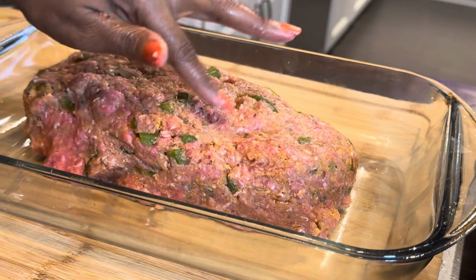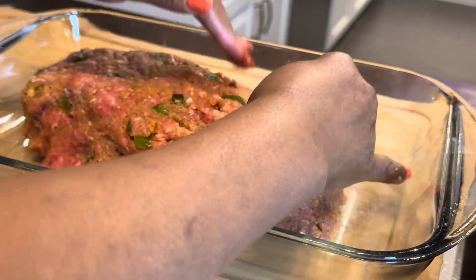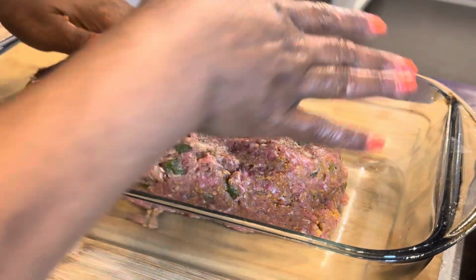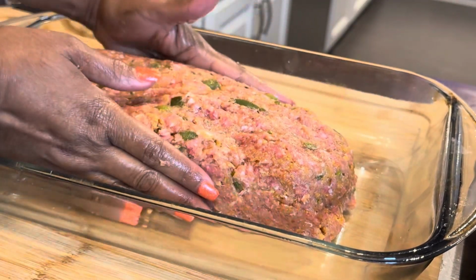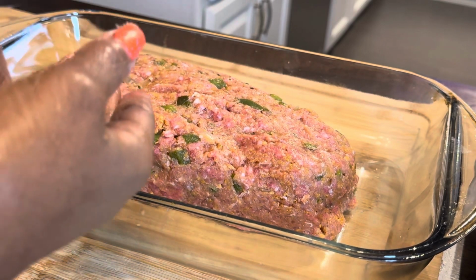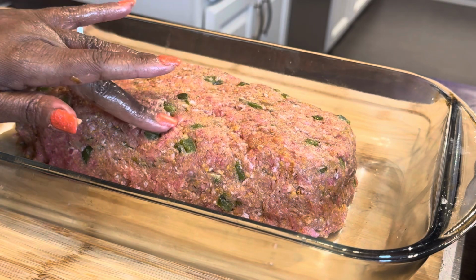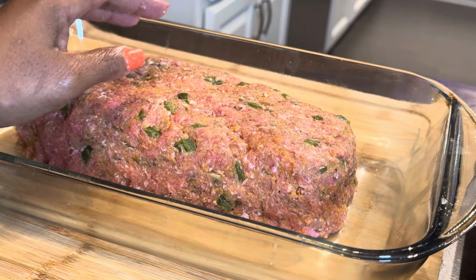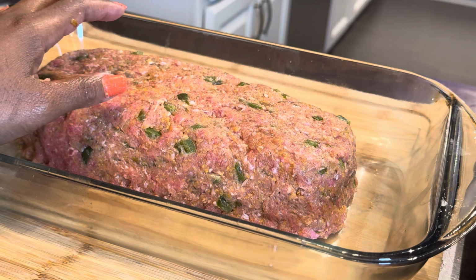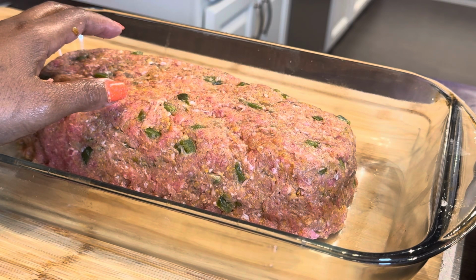So you're going to go through your whole loaf all the way through, making sure that there are absolutely no cracks in your loaf, okay? Keeping in mind, once again, trying your best not to handle it too much. That is what I call a beautiful meatloaf. I'm just going to throw this out there. I always like to say, for the people that don't like meatloaf, they just haven't had it the right way.